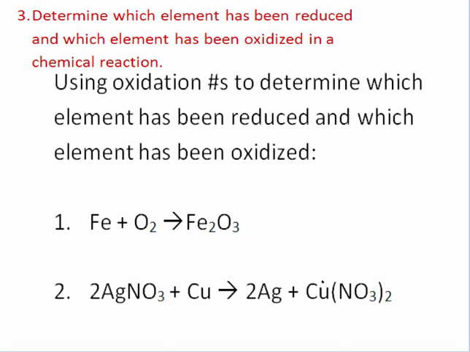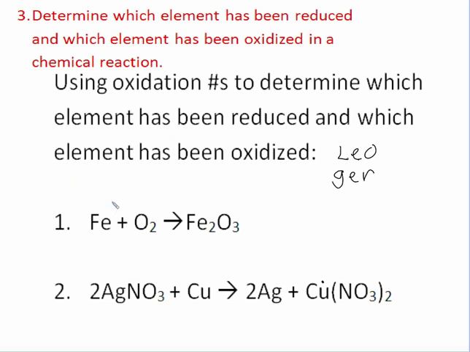Okay, this video is how to figure out what's been oxidized and what's been reduced. I find the easiest way to do it is to assign oxidation numbers. Now you could remember this, and you should remember it, that losing electrons is oxidation, like Leo the lion goes grr. So Leo, losing electrons, oxidation, and Leo goes grr, gaining electrons is reduction. Okay, but you can remember that, but I just find it easier to use oxidation numbers.